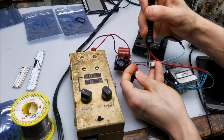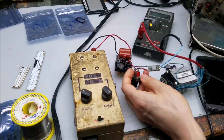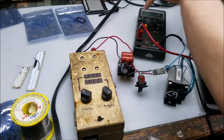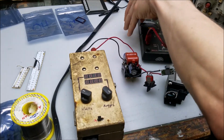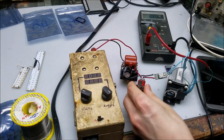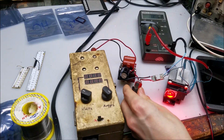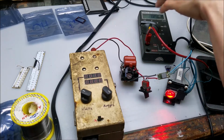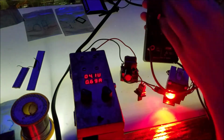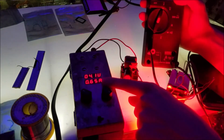I'm not going to test all of them in the same way, but you'll get an idea of just the stability on here. So everything's ready to go. Turn on the meter, set that to amps DC, 4.1 volts. Turn it on. Should be good. Cool. And here's what we read on the meter. Turn off the light, that way you can see it. So 1.2 amps at lithium ion voltage range.